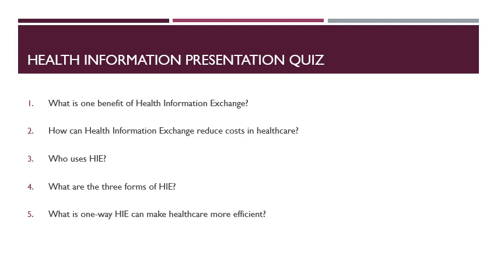I have included a short quiz at the end of my presentation to ensure that everyone has a good understanding of the information that was mentioned within the presentation. The first question is, what is one benefit of health information exchange? Number 2, how can health information exchange reduce costs in healthcare? Number 3, who uses health information exchange? Number 4, what are the 3 forms of HIE? And lastly, what is one way HIE can make healthcare more efficient?